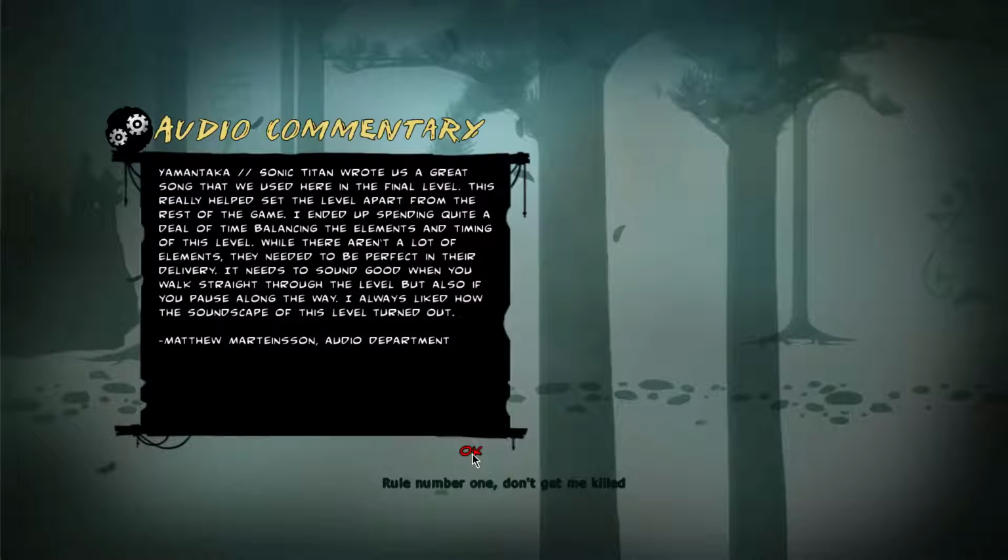Yamataka, Sonic Titan, wrote us a great song that we used here in the final level. This really helps set the level apart from the rest of the game. I ended up spending quite a deal of time balancing the elements and timing of this level. While there aren't a lot of elements, they need to be perfect in their delivery. It needs to sound good when you walk straight through the level, but also if you pause along the way. I always liked how the soundscape of this level turned out.